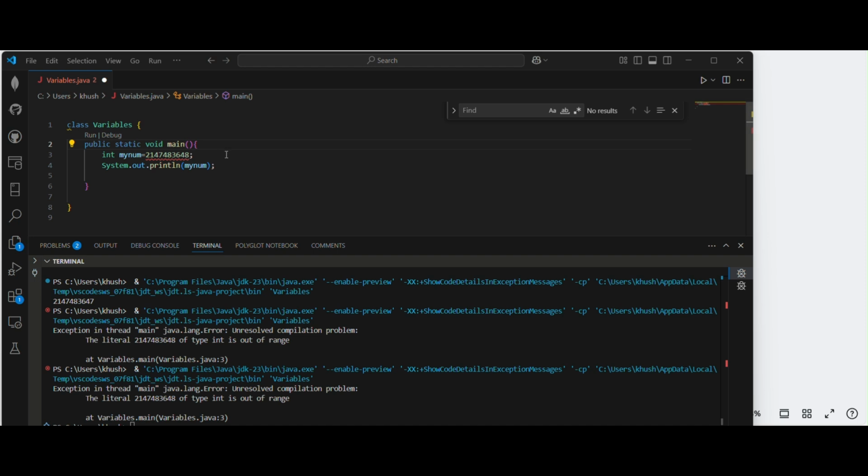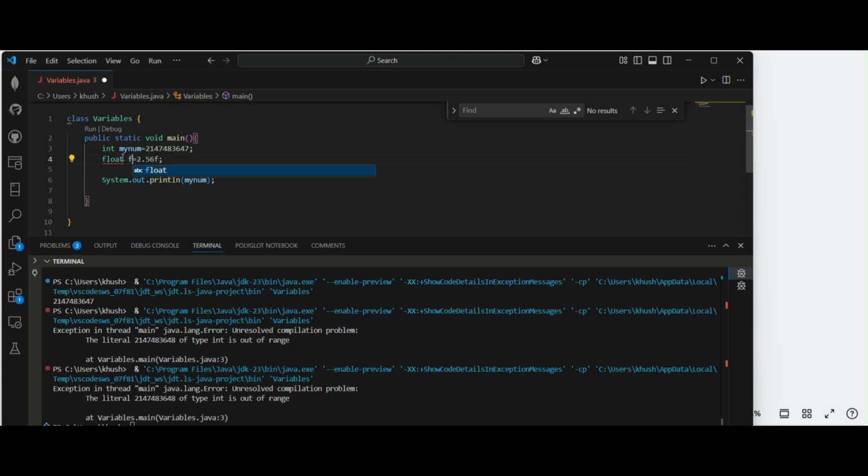Now let's try some other variable types. Just remove it, make it 7. Next take float, and this is equal to 2.56. Oh sorry, I forgot to give the variable name.